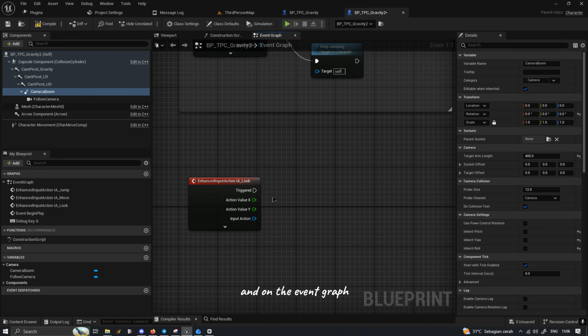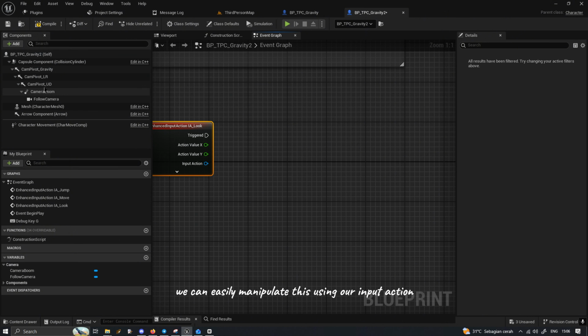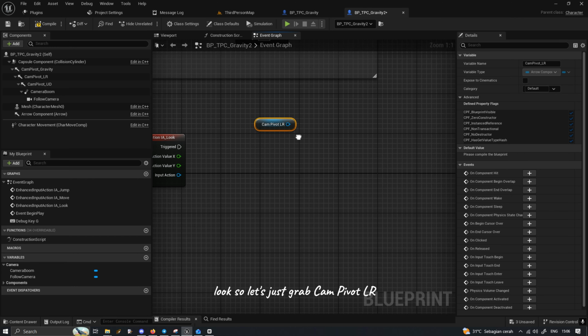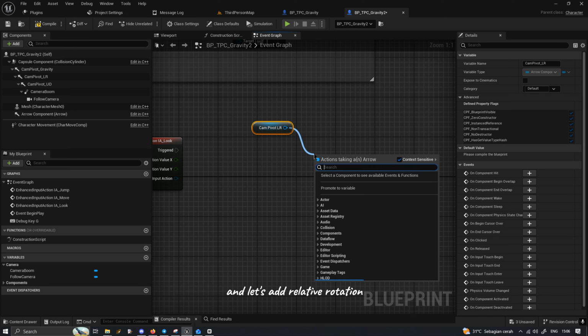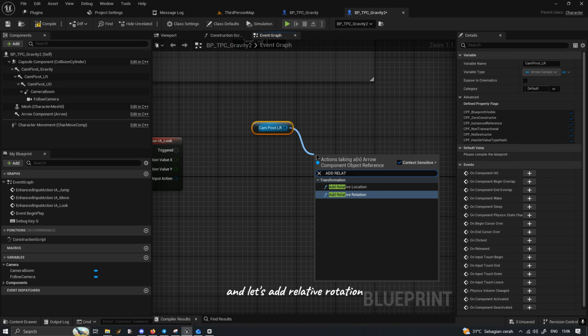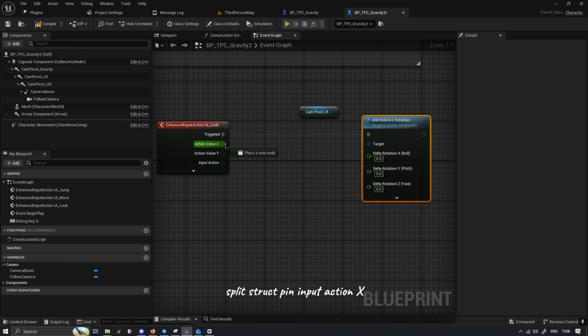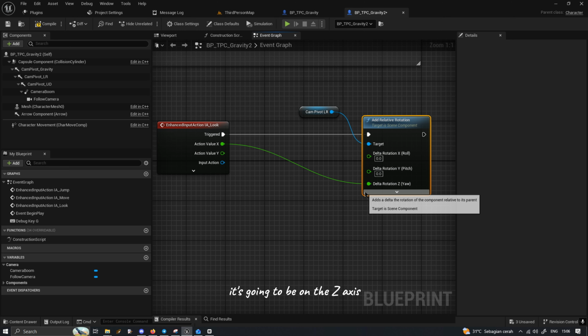On the event graph, we can easily manipulate this using our input action look. So let's grab cam pivot LR and add relative rotation, split struct pin, input action X. It's going to be on the Z axis.